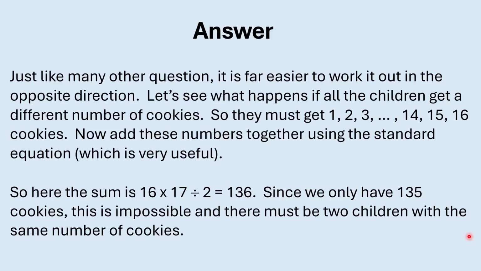number of cookies. For example, if you allocate to the first 14 children in our plan, after the 14th child we will only have 30 cookies left. So you have to either give the last two children 15 each, or you can give 14 to one and 16 to another, or 13 to one and 17 to another. So no matter what happens, you will see the child with the lower number of cookies must have the same number as one of the first 14 children. Okay, so that means there must be two children with the same number of cookies.